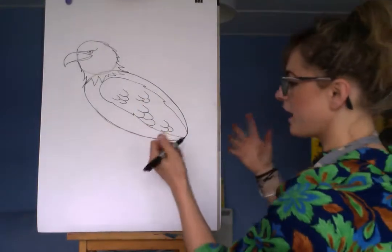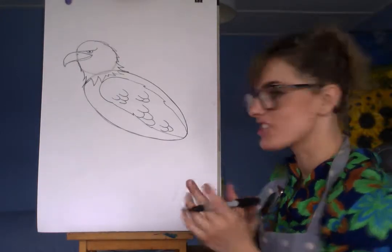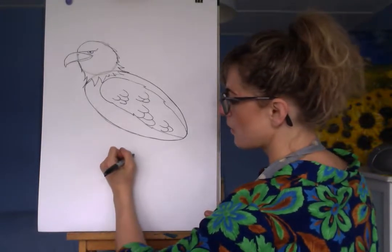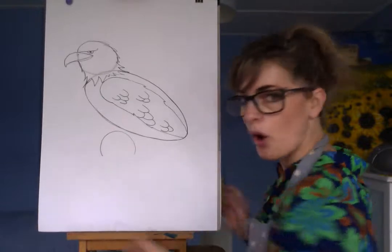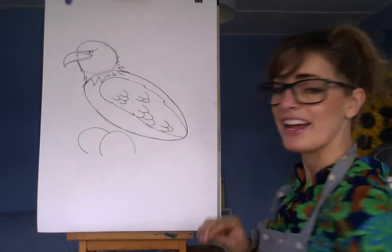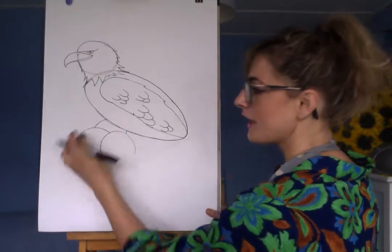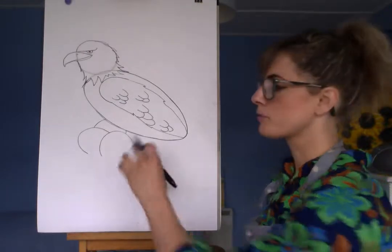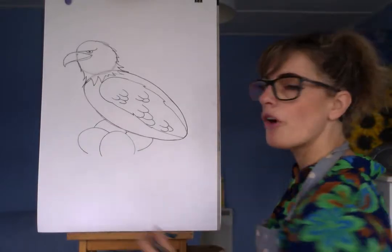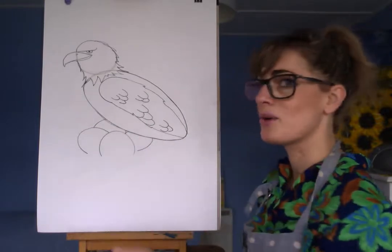Okay, right, so now we're going to do, he's sitting in a nest with some eggs because they haven't hatched yet. So underneath him, I would start with an egg, so the top of an egg, and then you could do another egg. You could have so many eggs. You could have an egg there because he's inside the nest with all the eggs. If you can't draw the eggs like that, just think about half an egg and keep doing half an egg, a bit like a rainbow. And if you do them a bit differently, it's quite nice actually.